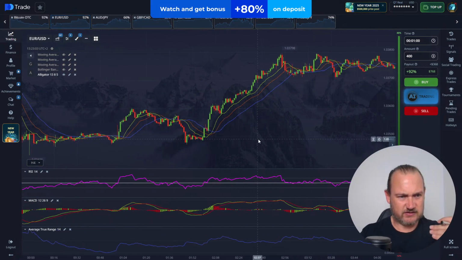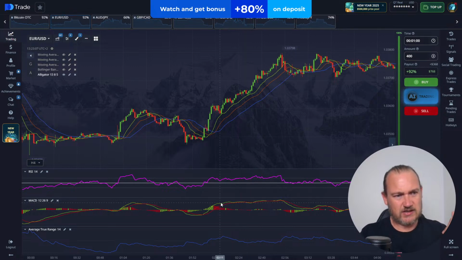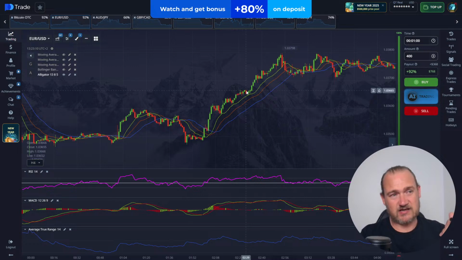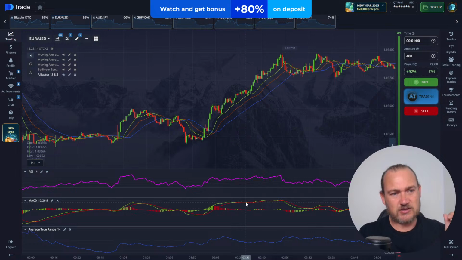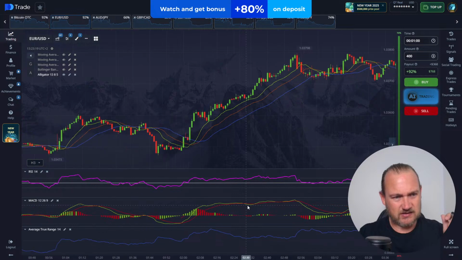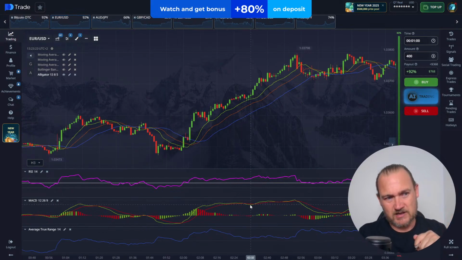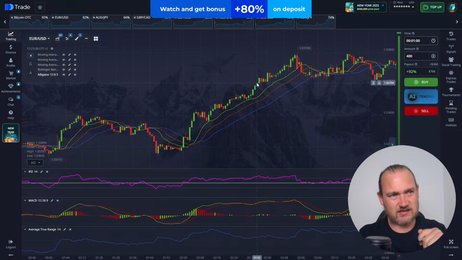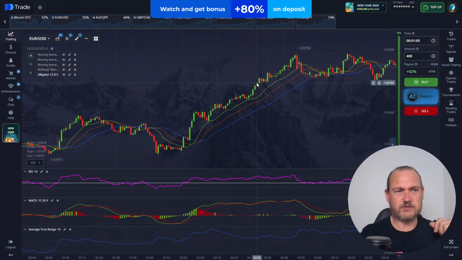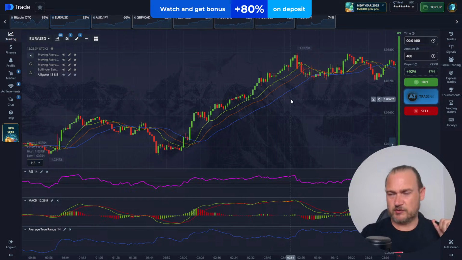Let's see if we can find, oh, there's a nice example here as well. We had the MACD, the alligator trend was going strongly here. Price dipped down here in this area here. The MACD dipped below the signal line. And once it crossed up again, that was the candle, okay, so let's say that candle. If I took a 5-minute buy there, it would have been a good trade for me.